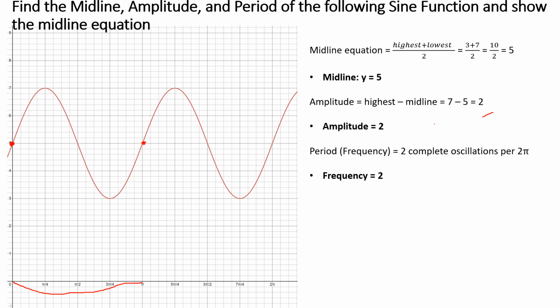But when I look at it, how many oscillations per 2 pi? Remember, 2 pi goes around a circle here. That's why we're referring to this. So we'd have it start over and go back to its original point twice from 0 to 2 pi. So we either talk about the absolute distance between the original and the thing, or when we're talking about how many times it goes back around the circle ultimately, and that is considered the frequency over 2 pi.